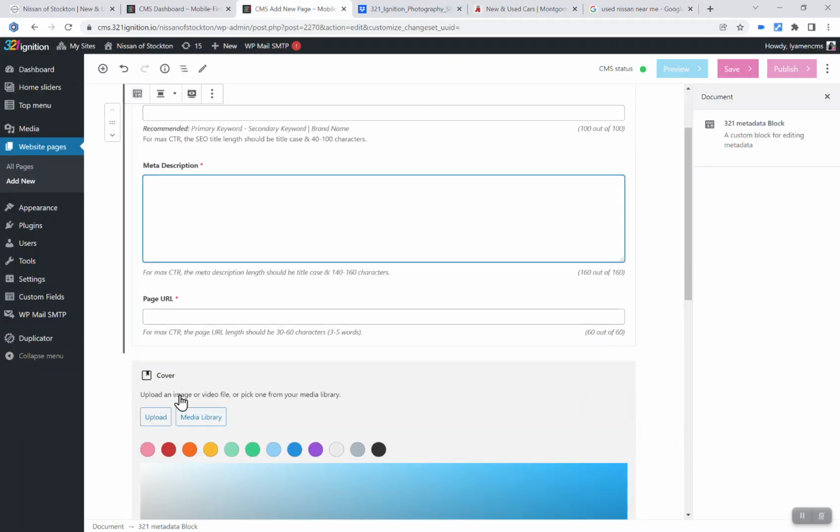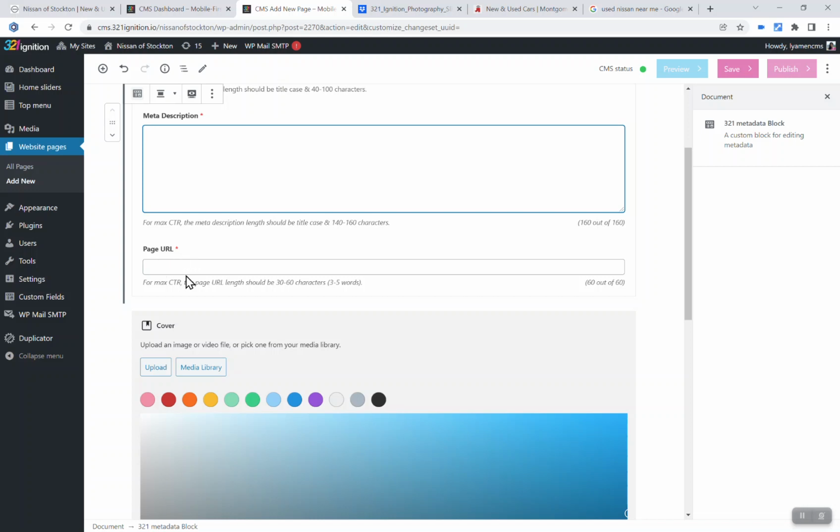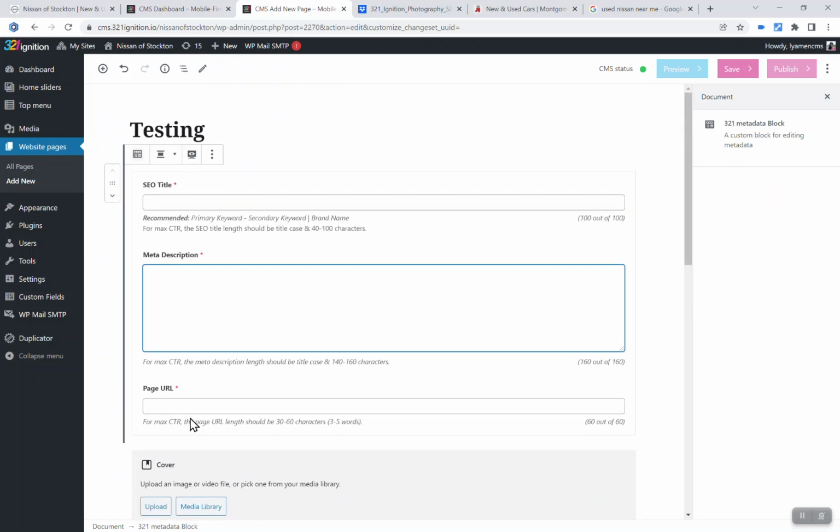Okay, and then the final thing, of course, is the page URL. The page URL also has an impact on your SEO ranking, because Google looks at a lot of different signals in deciding how to rank a page. One of the best practices is to use keywords that people are going to be searching for, and that the page is about, as part of your URL.